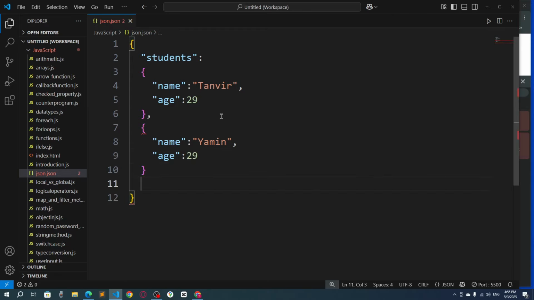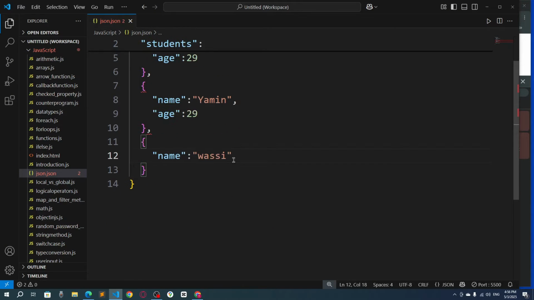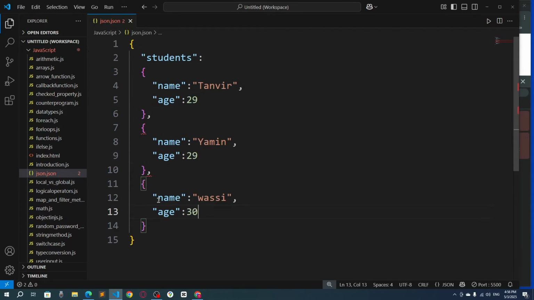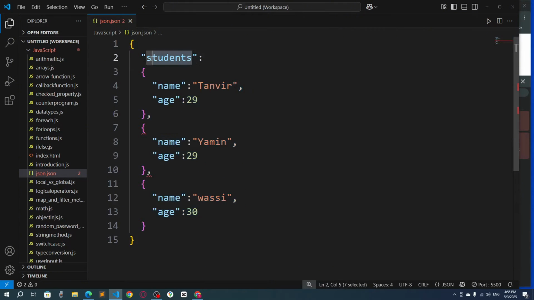And now I need another object, so I will say comma, curly braces, and here the name, let's say Wasi, and comma, then age, we have to use double quotation, age, colon, let's say 30. So these are the objects for this key students.